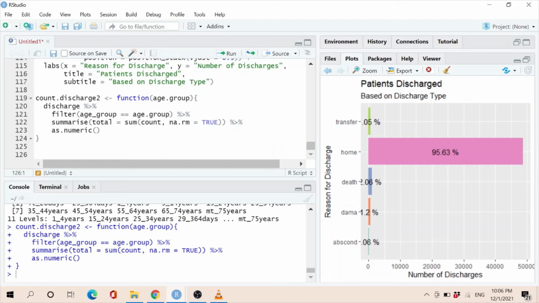Similar to what we did earlier for the type of discharge, we're going to create a vector containing this list of age groups. We'll simply call it age groups. This time we're going to create it as a factor data type.